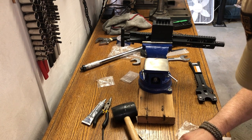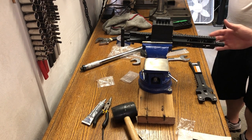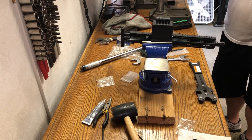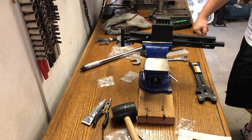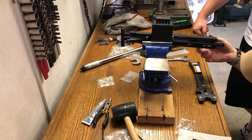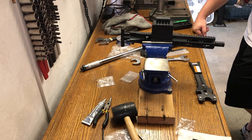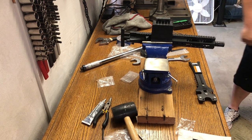Do you want to add any rails before you throw that on, Tyler? My personal preference, I probably won't right now. We do need one for the angled grip. Oh yeah, the grip, okay. So there's a rail over here, isn't there? I believe so. A couple pieces.